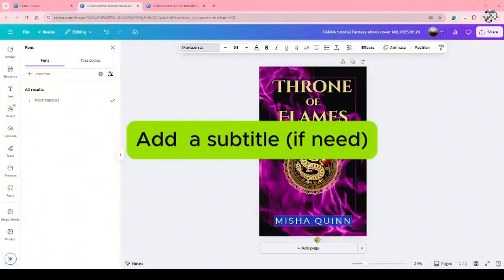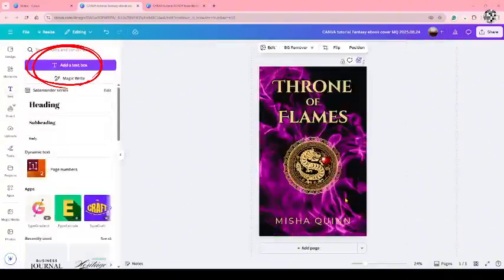You can also add a subtitle, like a fae fantasy romance or book 1 in the Fireborn saga.